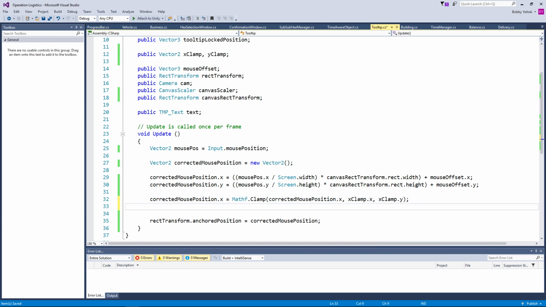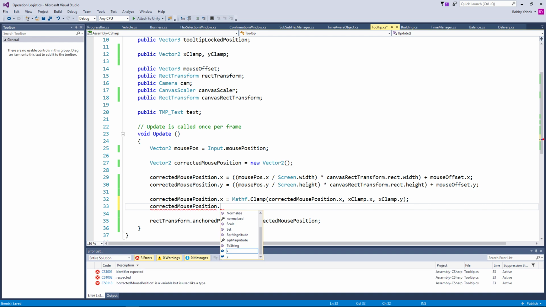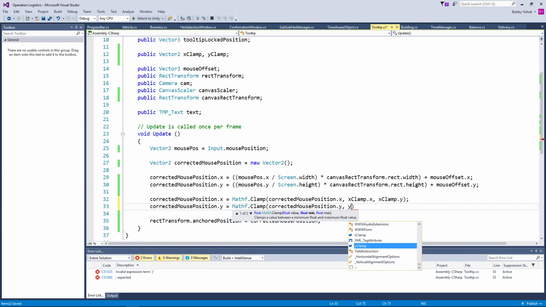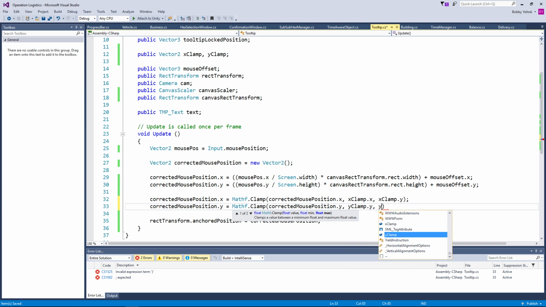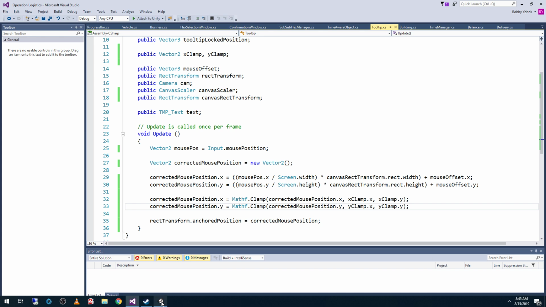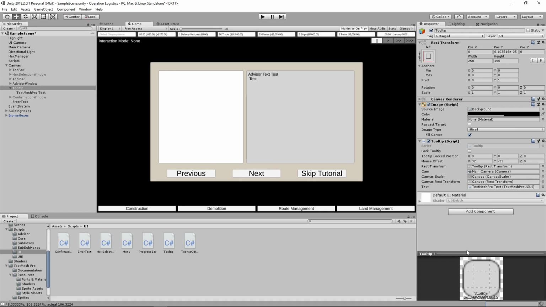And then we're going to do the same thing for corrected mouse position.y, and that's going to be equal to mathf.clamp, and this is going to be corrected mouse position.y, yclamp.x and yclamp.y. There we go. Okay, and then we will set up those particular clamps in the inspector here to clamp that right down.